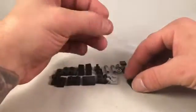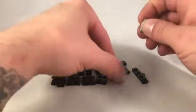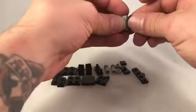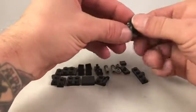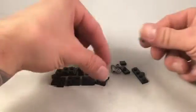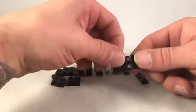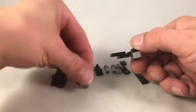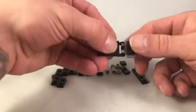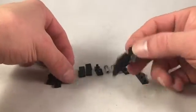Ironhide, just like Ratchet, I like to start off by building him from the bottom. So we'll place, actually, it's 1x2 in gray underneath the 1x2 double clip. Single 1x2 black on top of that. 1x2 bar. We'll add the tile bit there. And then the 1x2, or sorry, 2x2 underneath that.